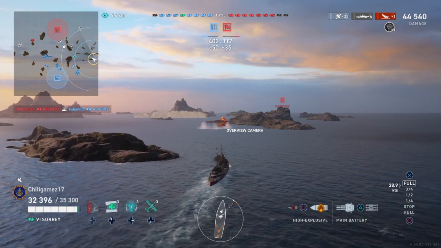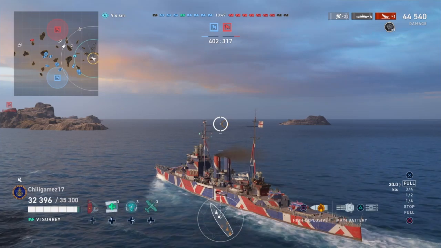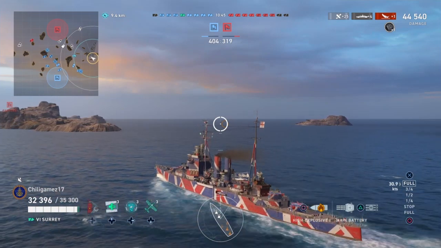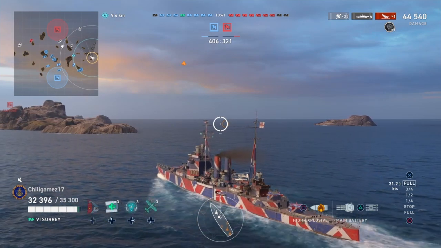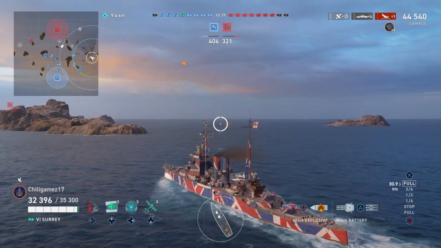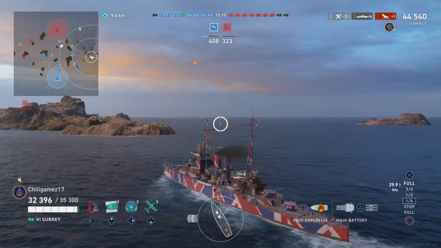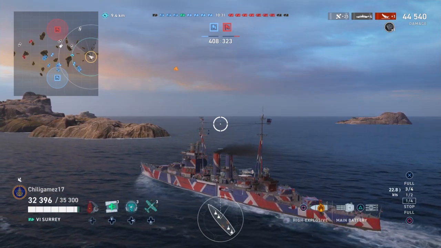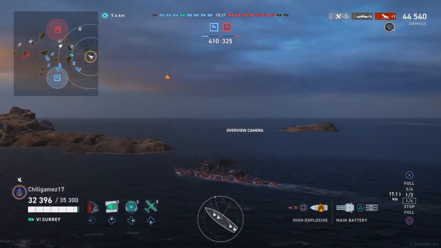I guess the biggest thing that I have found with this ship is you do only have 8 guns, 4x2. Your reload is kind of meh. It's not terrible for the tier, I guess. For 203s, it is 12.5. I was using another build with Fraser that was getting me, I think, 11.1. But I decided to go for fully packed, to go for the triple heal and the extra plane and sonar.